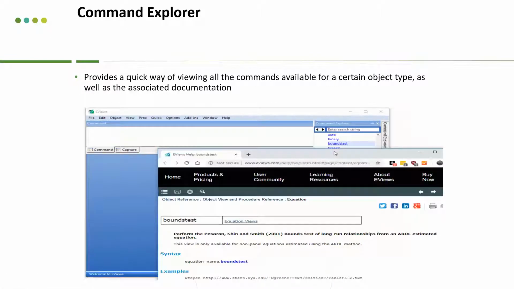Okay, and next, EViews also comes with a help button, where you will be provided some PDF files. There are a few modules in the PDF files that explain the use of EViews. It also shows you, for example, if you want to do graphing, the step-by-step to do that. Other than that, you can also go to the website. If you have some questions, you can ask on the website.